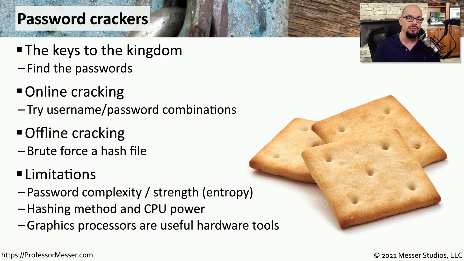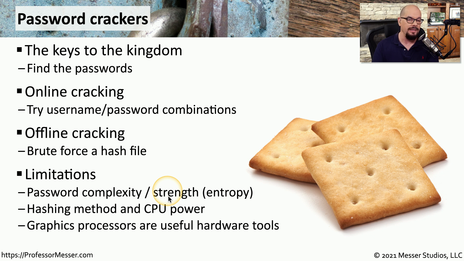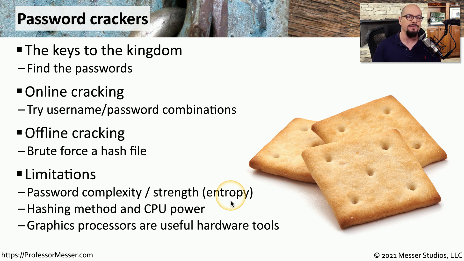The amount of time and resources required will depend on a number of criteria. One of these characteristics might be the password complexity or the strength of the password — if the password is more randomized, then the entropy is higher and it takes much longer to perform a brute force attack. These password hashes might also have been saved with a hashing algorithm that uses a great deal of CPU cycles, making it very difficult to perform a brute force attack. If we have graphics processors or GPUs, we can often use the high speed capabilities of that hardware to help with the password cracking process.